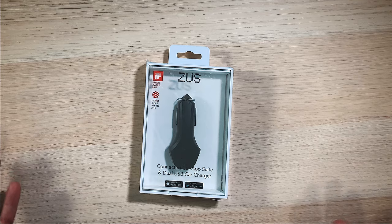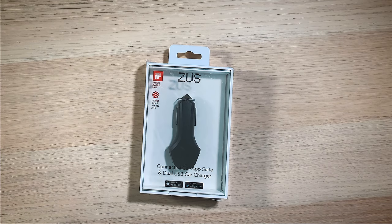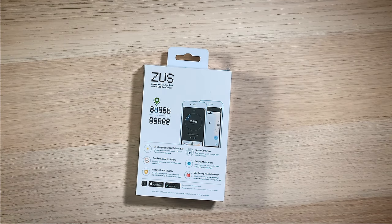All right, so nice and simple, not a lot to this box, I would figure. If you look at the box, it's got the IF Design Award for 2016, so it's a bit of an older product. Red Dot Award winner, 2016. Comes with the ZUS app, so the car app suite. And if we flip it around, what does it say it can do?